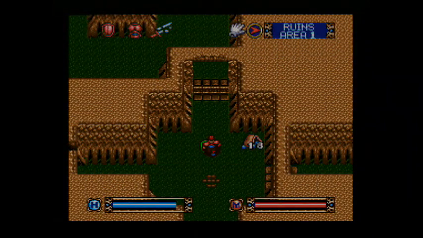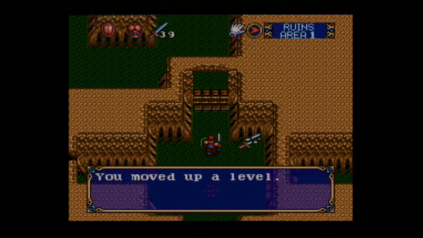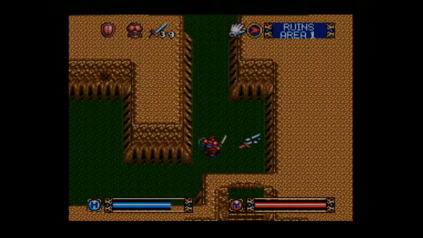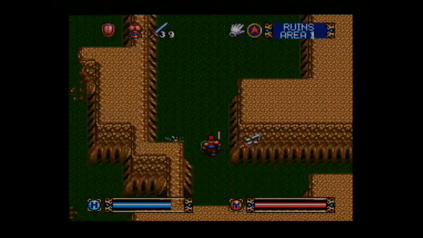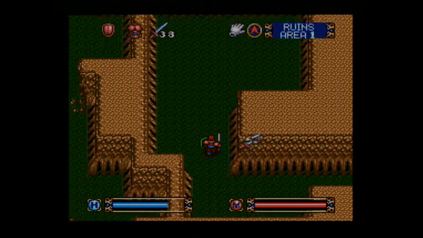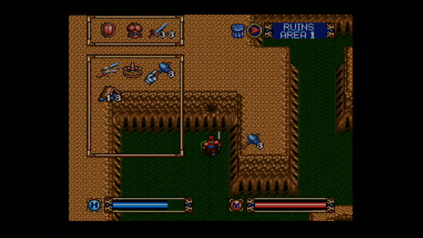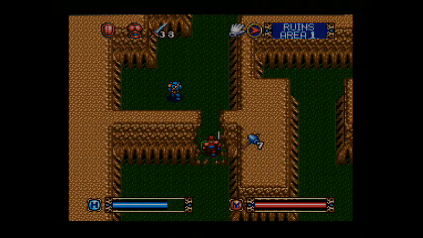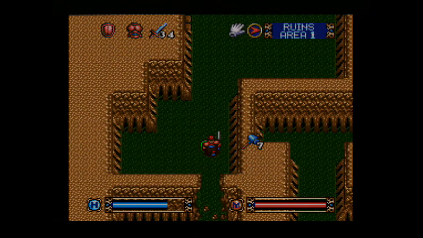Wow, my short sword already broke. It's very unfortunate. On the other hand, I moved up a level. So I'm now slightly stronger. Oh, there's a wall that I can smash through. Jerk. So I use the sledgehammer. What the heck is that? And I have broken into a goblin's home or something.